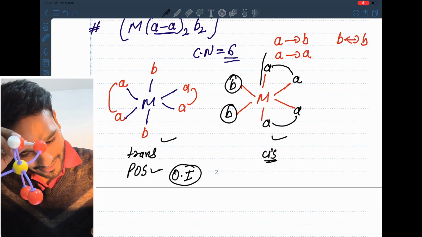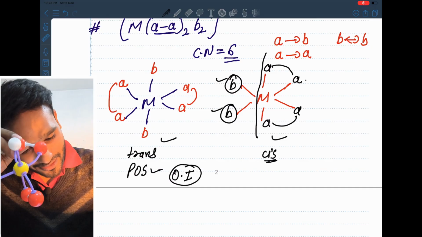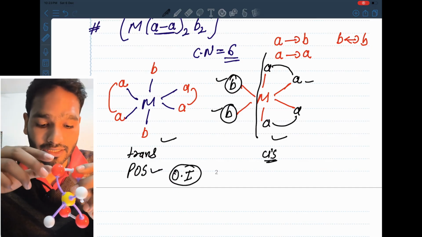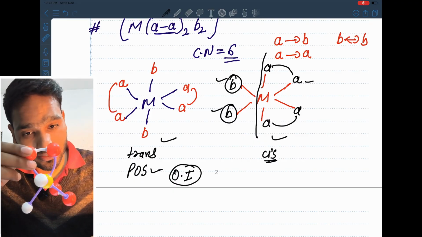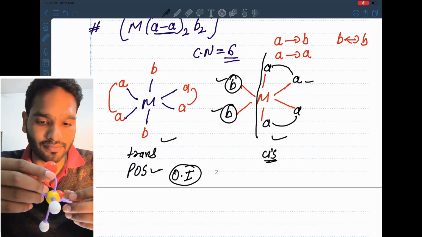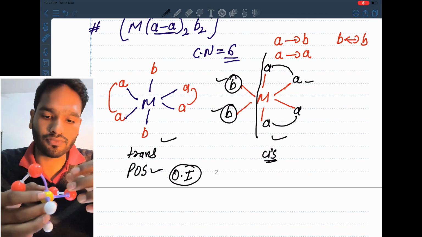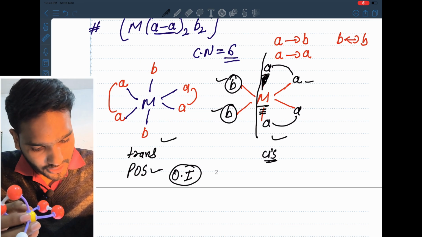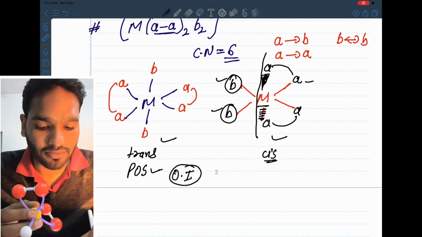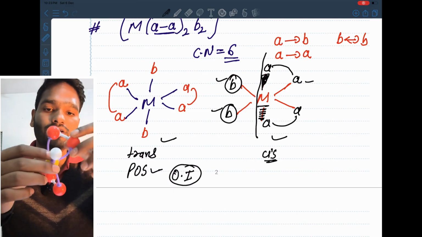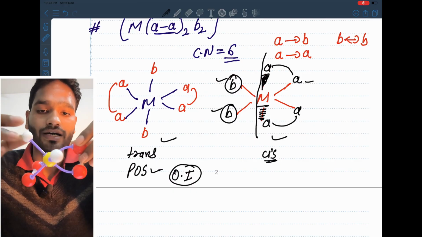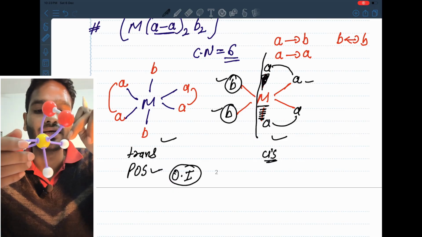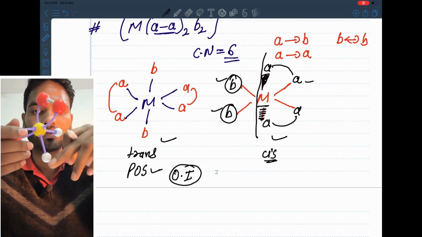You can pass this plane, and this atom is on this side, this atom is on this side, then POS might be there. And the problem is you are not checking the real geometry. Basically, if you are checking this atom, one will be upside and another will be downside. So that's the reason, because of this A will not reflect this. Okay, so which plane do you want to pass?